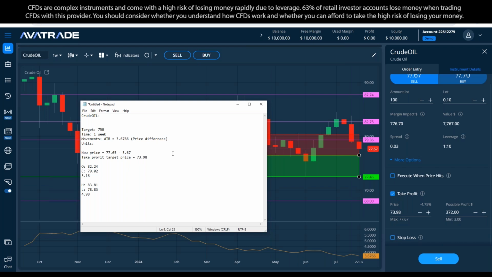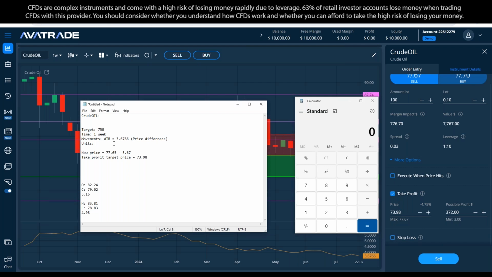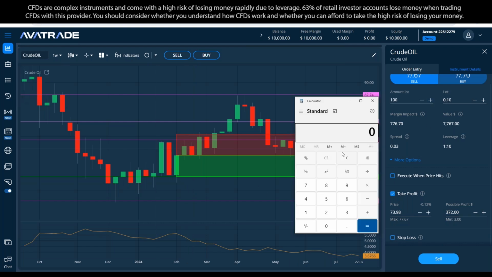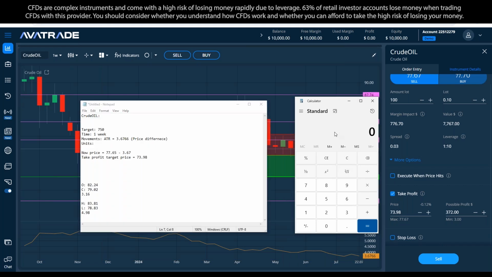Okay, so how can we know how many units we need? All right, we have the ATR. We can either modify this, maybe make it more, maybe make it less. But how can we know how many units we need? Because it seems like we don't have enough to make 750. We have enough to make, what's that, 0.1. Okay, let's see how much we need to make 750, right?